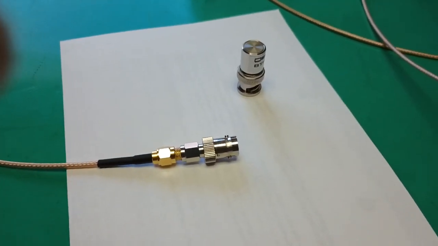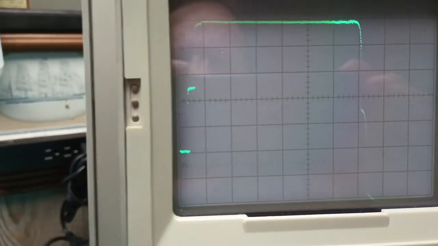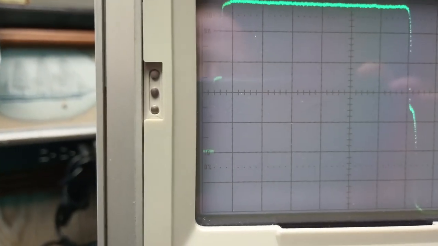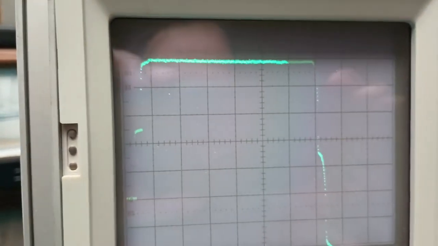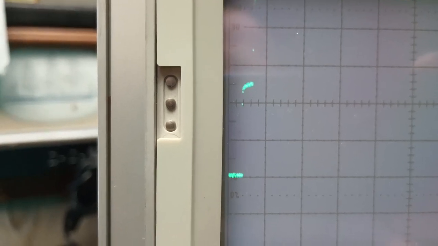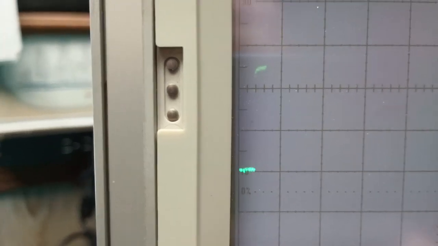When the dummy load is unscrewed and removed, that's an open-ended transmission line. And here, that first step on the left is where that little discontinuity was because of the loose connectors. It's just that the sweep is much wider now to see the entire incident pulse. You can see there's still 10, 20, 30, 40, 2 1⁄2 divisions. That's 50 ohms there.